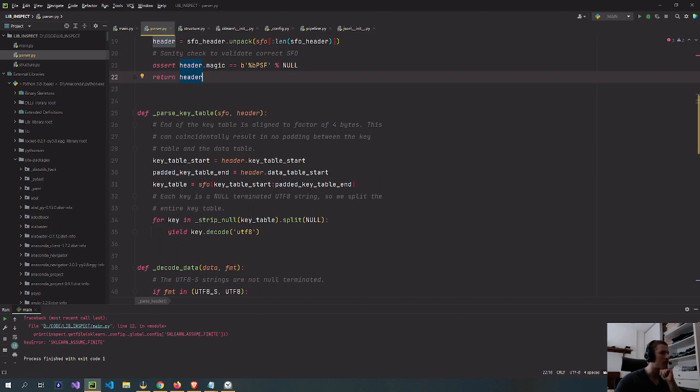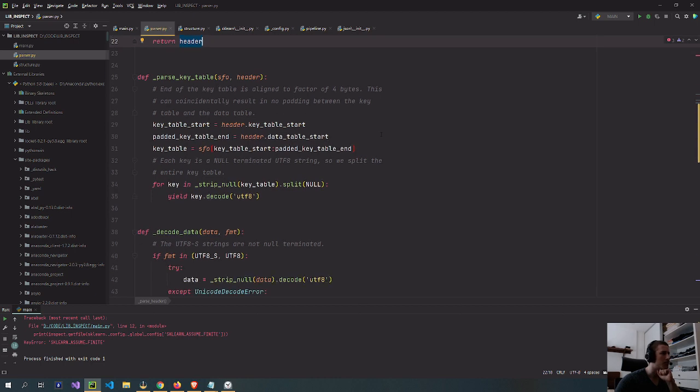Parse key table, SFO header. End of the key table is aligned to a factor of 4 bytes. This coincidentally results in no padding between the key table and the data table. Key table, header.key table start. Data key table and header.data table start.